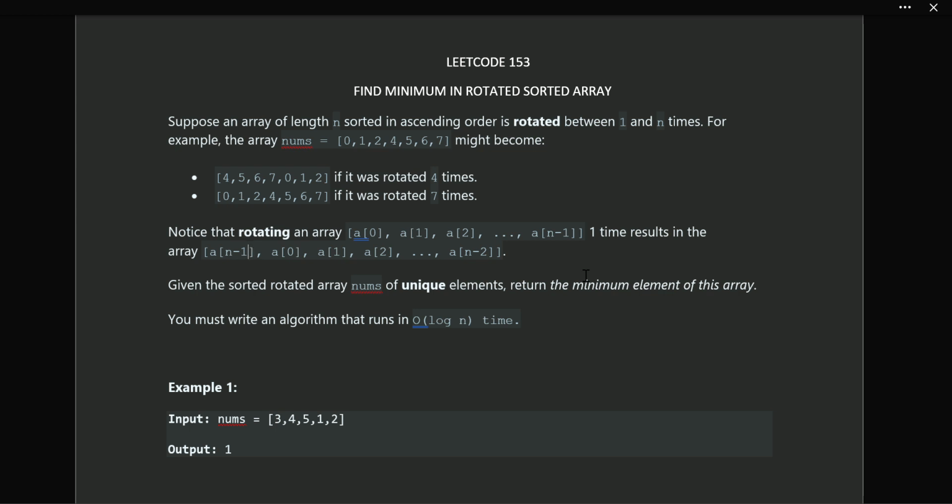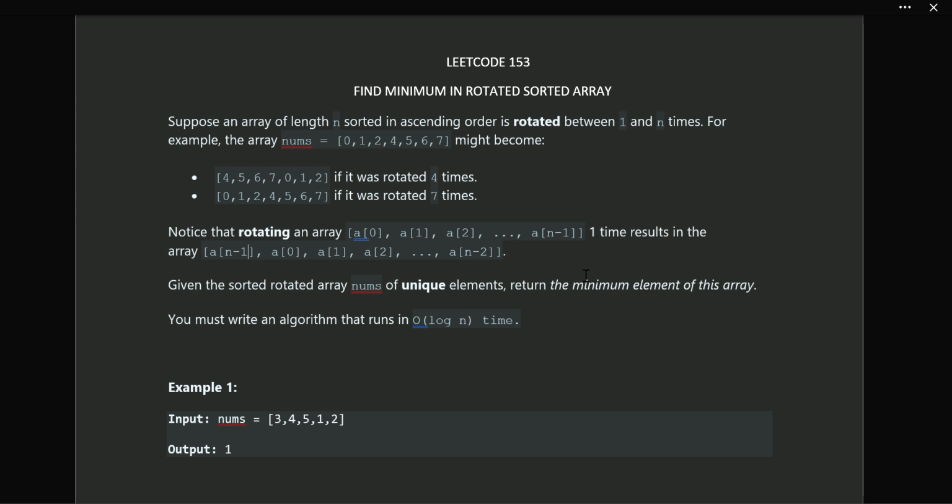So I'd let the interviewer know, I understand I'm getting an array that at one point was completely sorted from least to greatest, left to right. And at some point it was rotated. It may be rotated enough times that it's still sorted completely from left to right, or I could be dealing with two sections where I'm sorted from the left to a point, and at that point it starts a new portion of the array that's sorted as well.